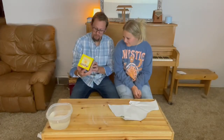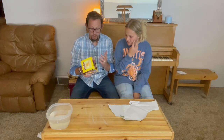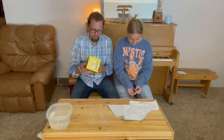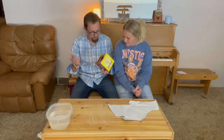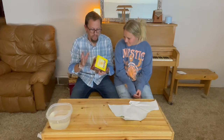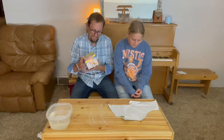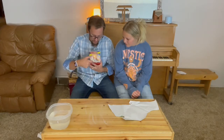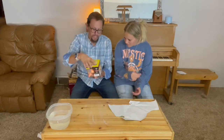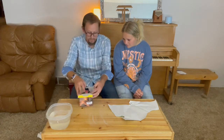All right, so we have something that is very cool here. I have my daughter here who loves crystals, specifically igneous crystals, which are crystals that are typically formed in volcanoes and things like that. That's where this comes in. So this is a volcano that inside has these different crystals kind of buried in it. Let's pull everything out of the box and take a look at what's inside.